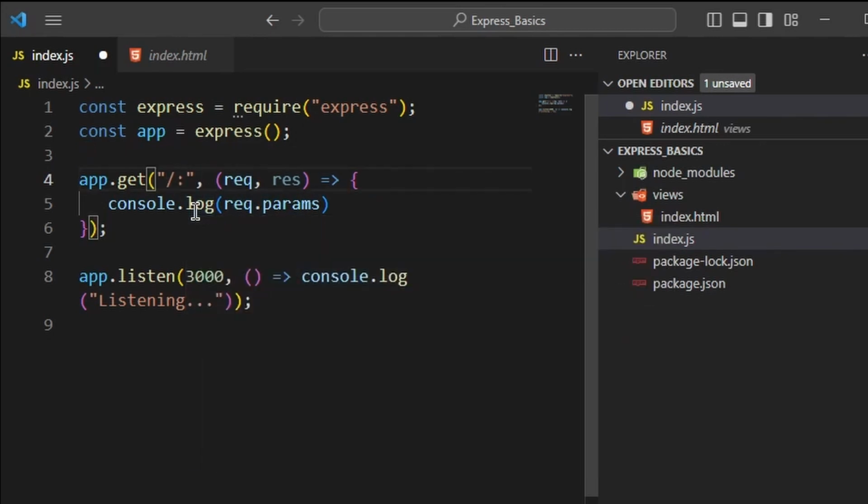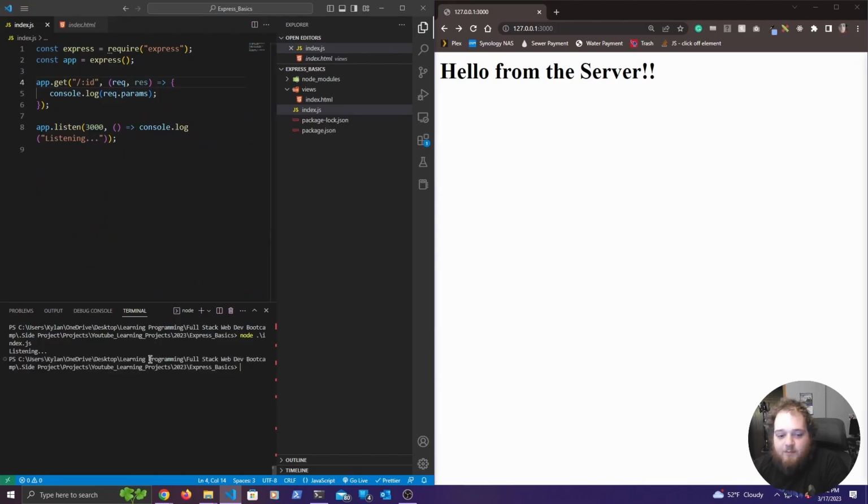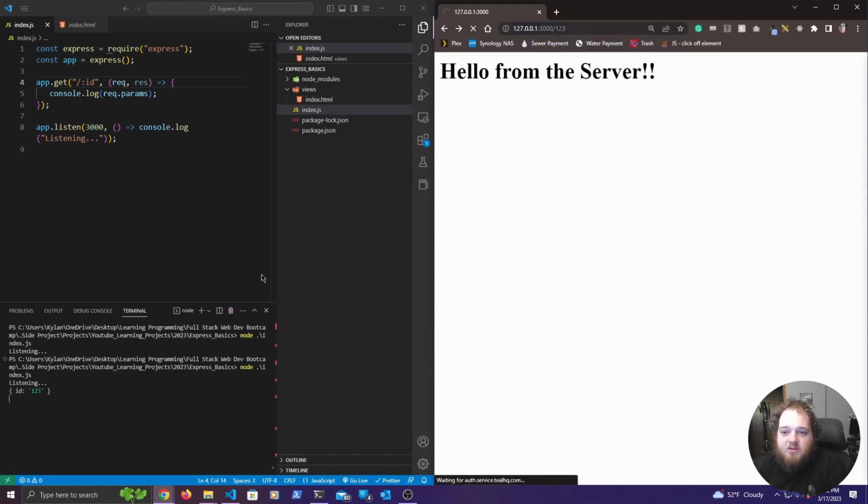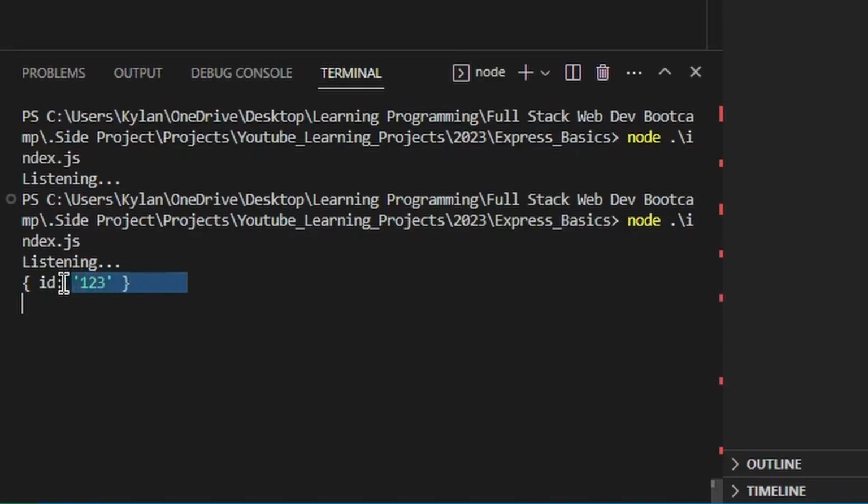So we could do ID, we could do user, we could do anything that we want, and we'll see that whenever we log out the parameters. So let's just keep it ID. Let's restart our server here. All right, and let's go to something like /123. If we go to something /123, you can see down here that we're logging out ID as the value 123, and it's stored in this object here.